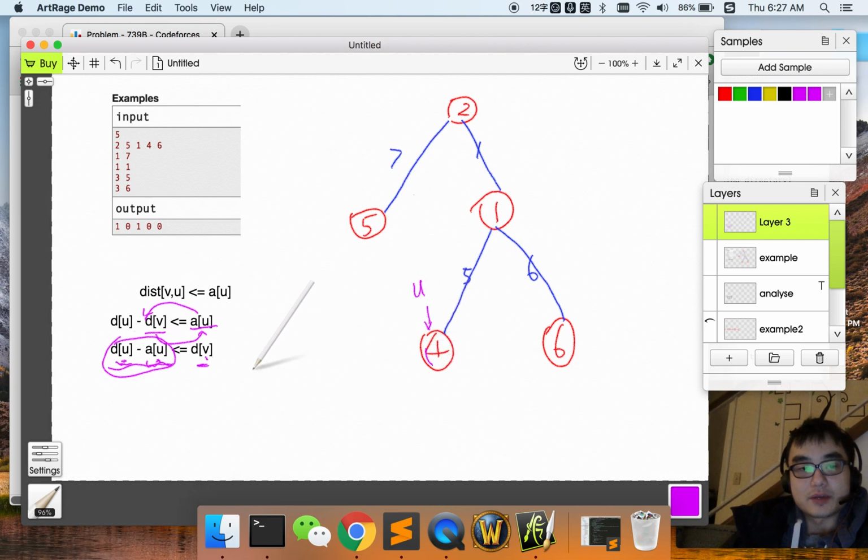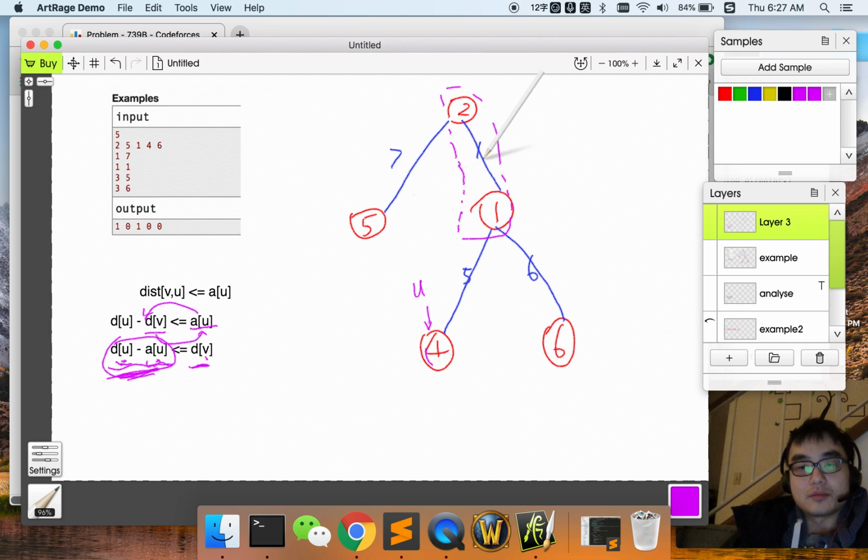So all we need to do is find all the nodes whose distance is bigger than this value. So we need to find the parents whose distances are bigger than a value.